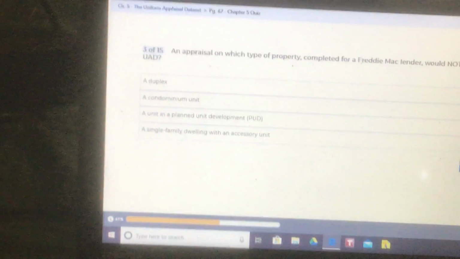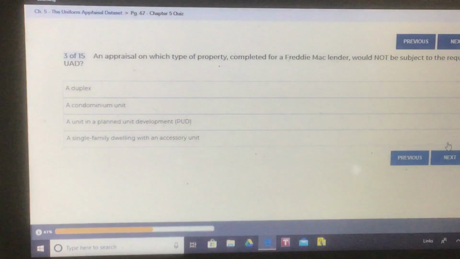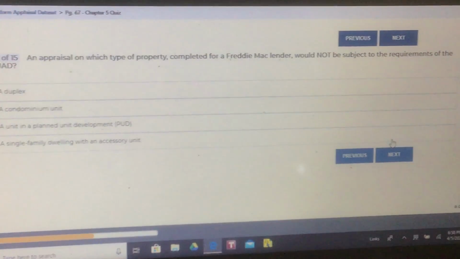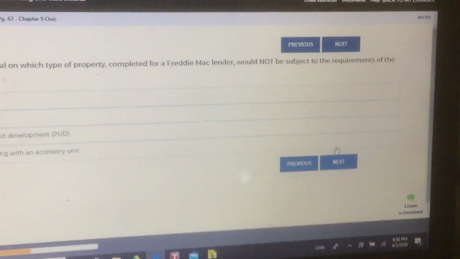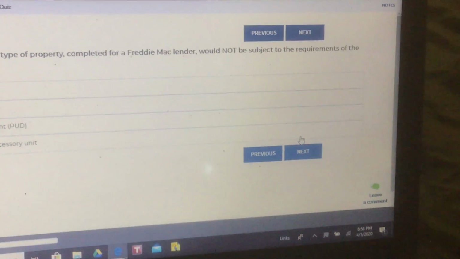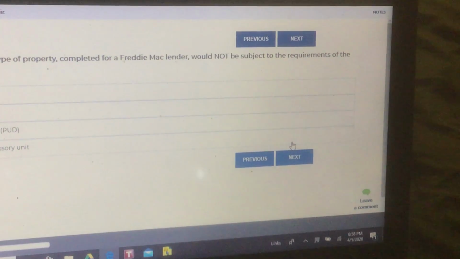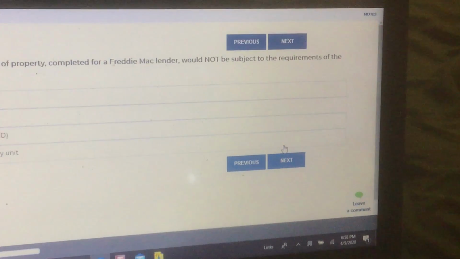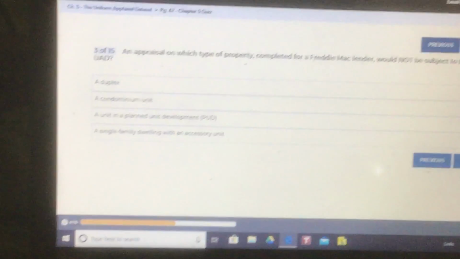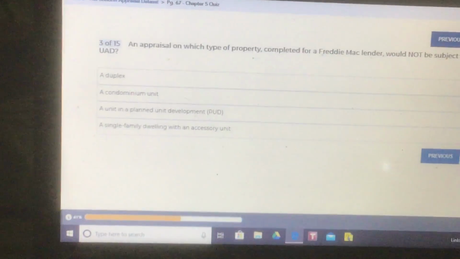Number 3, an appraisal on which type of property completed for a Freddie Mac lender would not be subject to the requirements of the UAD.